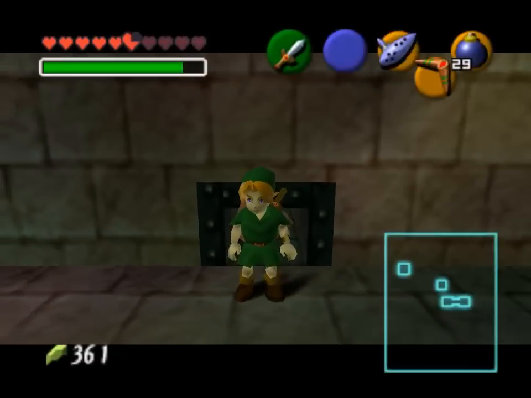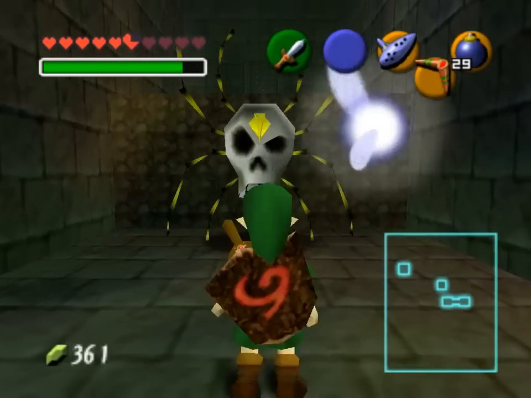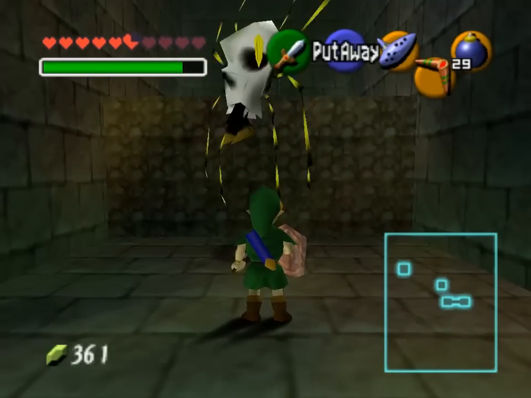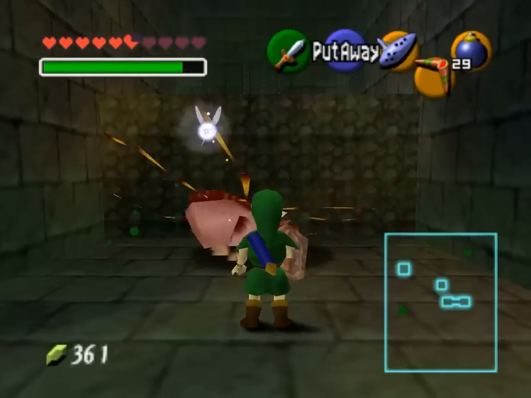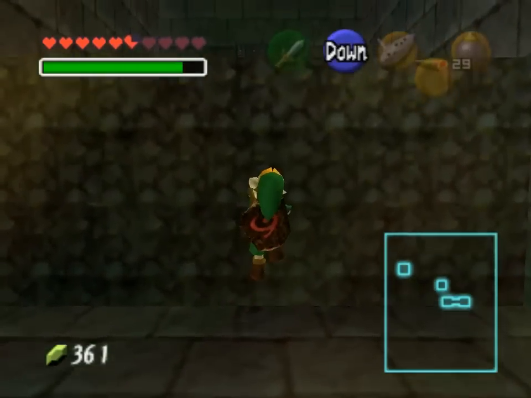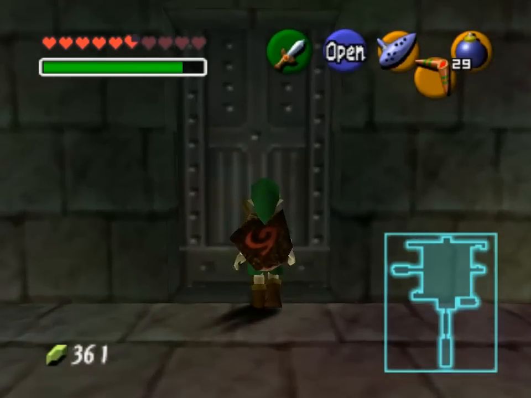Also, if it skips a little bit like that, I'm making a save state. Oh! Okay, so this hallway's actually not small enough that you can't go around him if you decide to throw a Deku Nut at him or something. But killing him's always a good option. Kill everything. Yep.